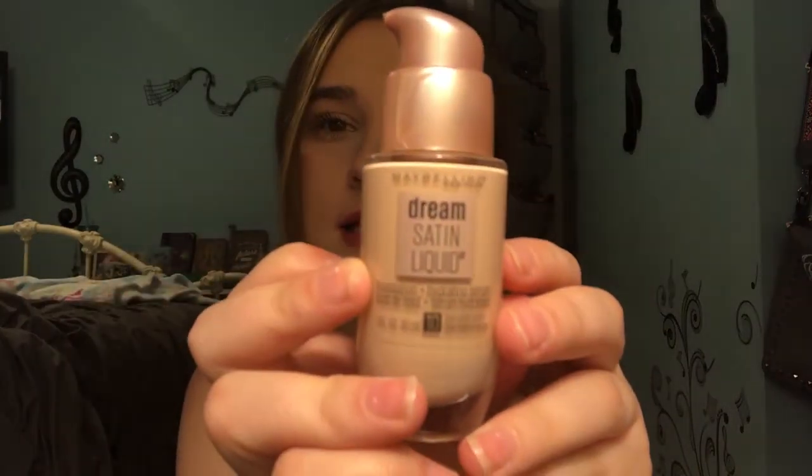Another foundation I've been loving for dry skin is the Maybelline Dream Satin Liquid. It isn't technically supposed to be out yet, but you can find it hidden in with some of the other Maybelline foundations — look for the pink cap. It's been in the UK for quite a while. I'm in shade 10 Porcelain Ivory. It has a hydrating serum, is medium coverage, and it is so beautiful. It feels hydrating and moisturizing. For dry and normal skin you'll absolutely love this foundation.